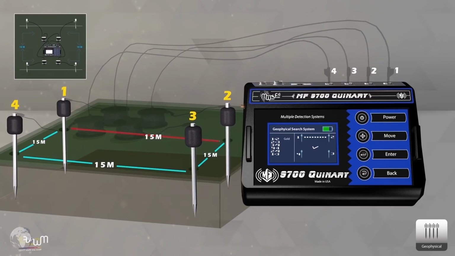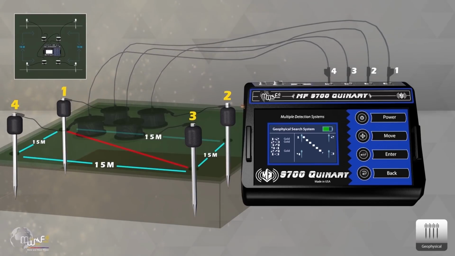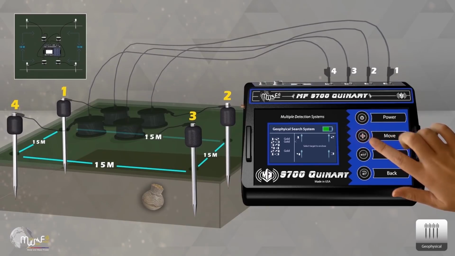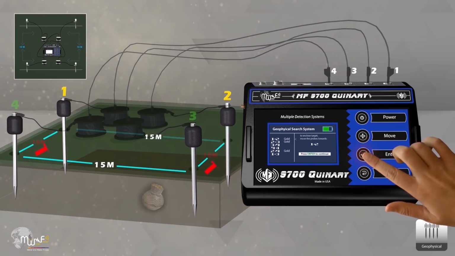Then the device continues scanning and searching through the probes' connection points according to the connection probes' numbers. After the device has completed this stage and identified the target within the survey area, a message will appear asking for identification of the two probes in which the target was found. Between them there may be more than one type of target.